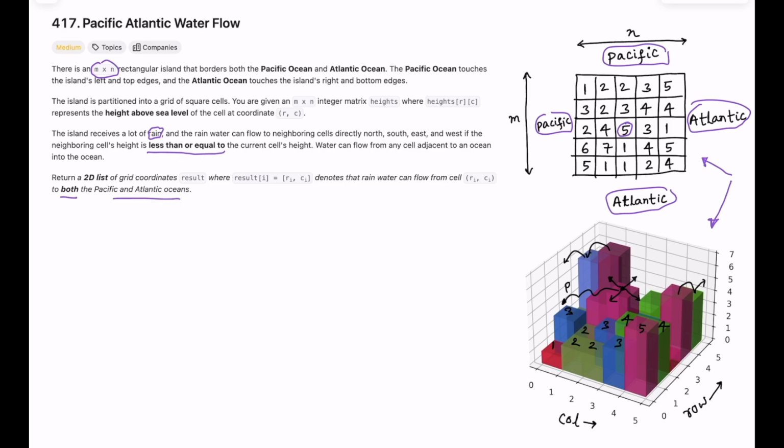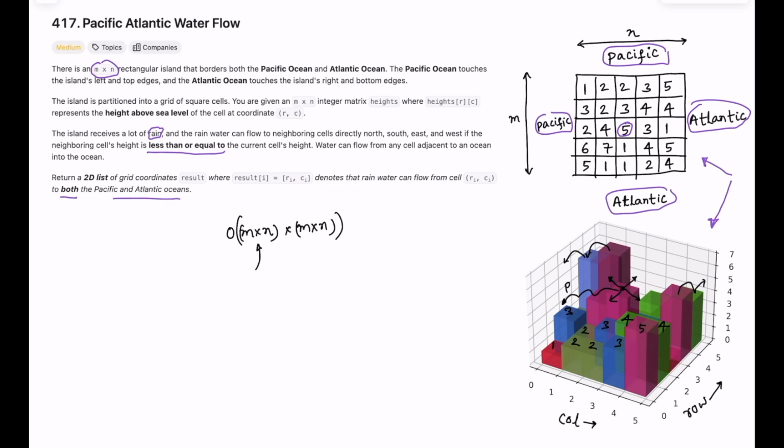So the time complexity for this would be O of M cross N multiplied by M cross N. The first M cross N is because we are running DFS on each and every cell, so there are M cross N cells, and the second M cross N is because in each DFS, in the worst case, we might be visiting all the cells.